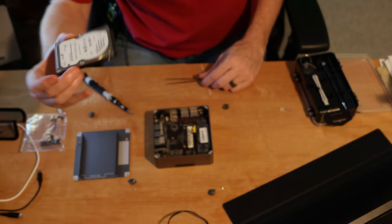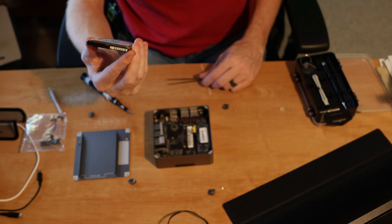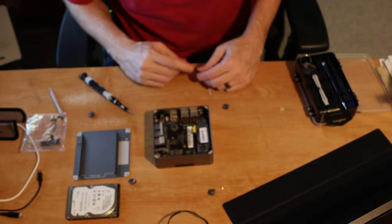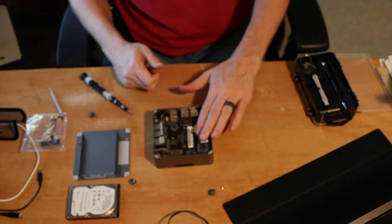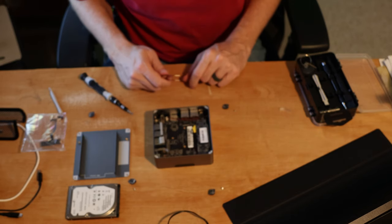Because I believe this is 2 gig, isn't it? No, this is 500 gig. Okay. I might have to image that at some point and put it on a larger drive, but either way, the 500 gig worked. I'm going to leave the M2 drive in there for now.